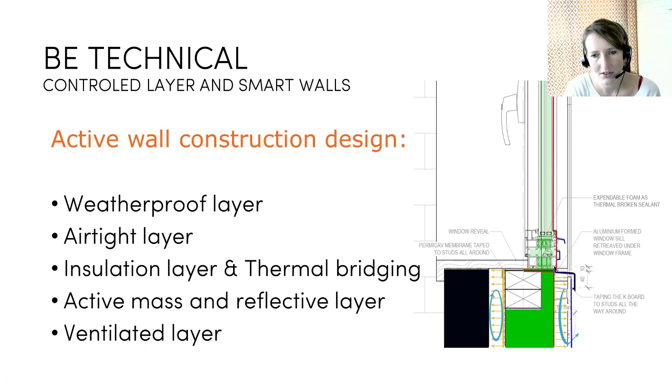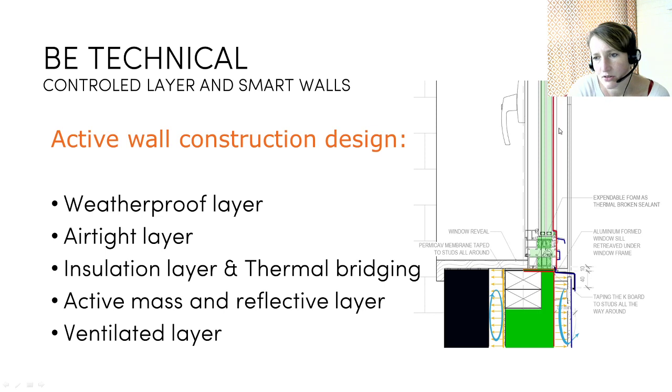But what is important is that there are different subjects we treat when we draw details that are related to energy efficiency and quality of construction. For example, we work on the weather layer, about making the building weatherproof through the cladding and the seals, but also we have this red line layer, that is the air tightness layer, that comes directly from the red pen line that we use to achieve air tightness in buildings. Jess is really good to speak about it. I recommend her webinars about air tightness.